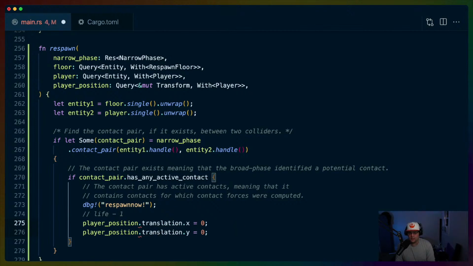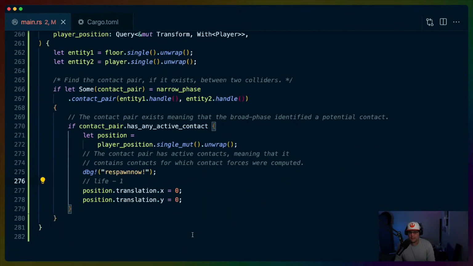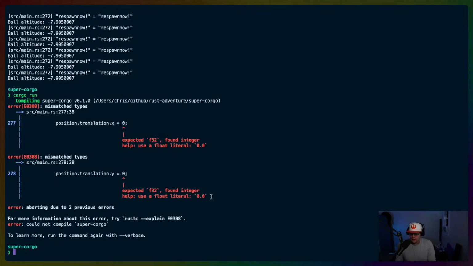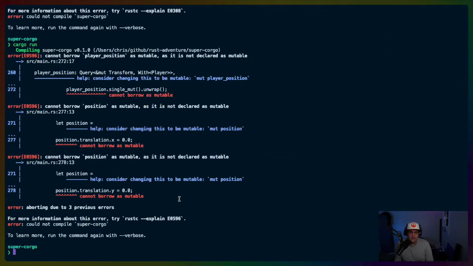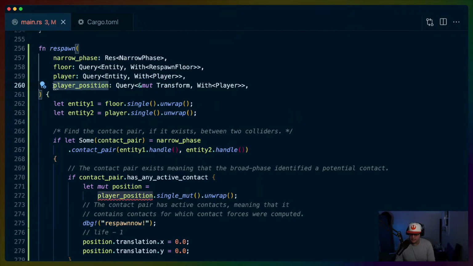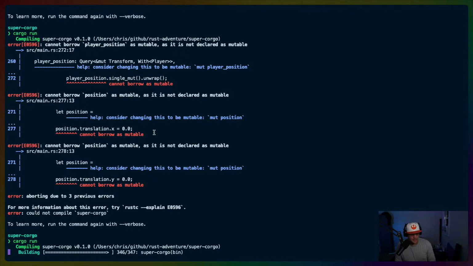That doesn't sound right. Oh, you know what the problem is? I didn't do the... okay, so let's do let position equals player position dot single mut dot unwrap, and then these will both be position, and now they should be transforms, and that should work. Expected f32 found integer. Dang. I almost feel like 0 should be inferred no matter where it is, but cannot borrow as mutable. Did I mess up? I did mess up. And then this is also mut. Rust C always keeps me in line.